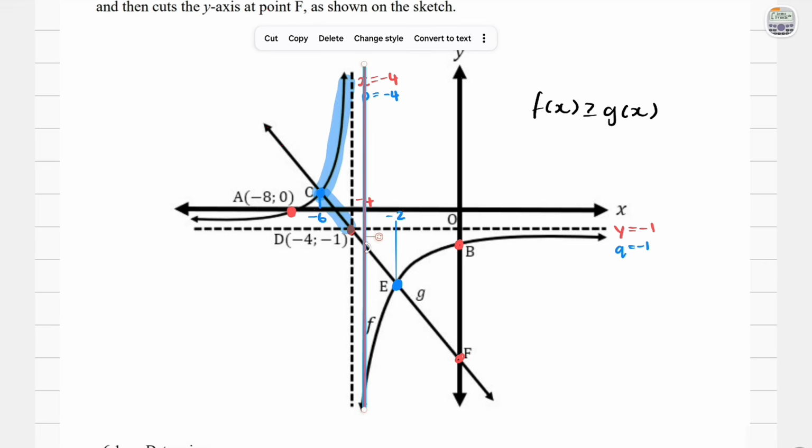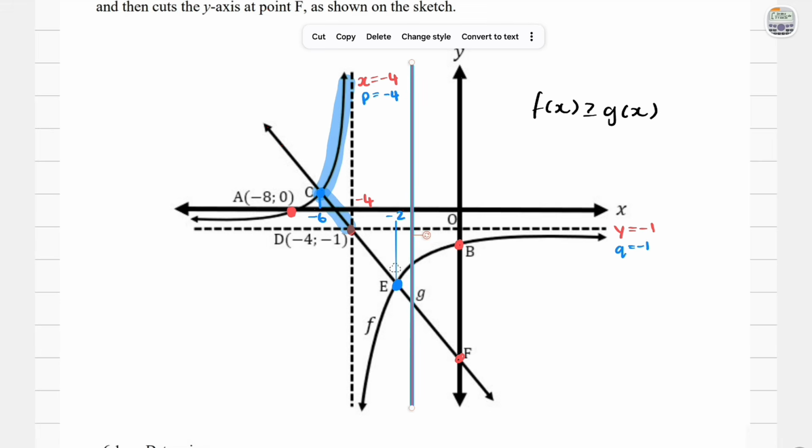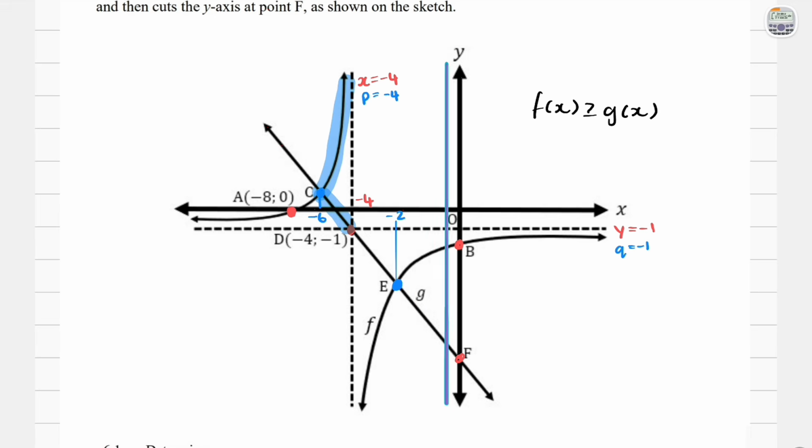After -4, you see that the graph of g is above the graph of f. That's not what we're looking for. f must be above g. It's still above, and then now they're equal. Then when we go to the right of that point, -2, you see that the graph of f is now above the graph of g. So it has a greater y value than the graph of g, and it keeps having a greater y value all through. It's always above the graph of g after that. So it also works here as well.